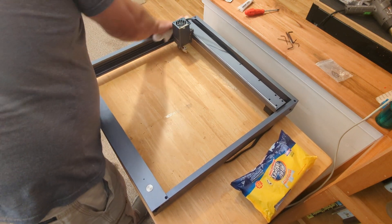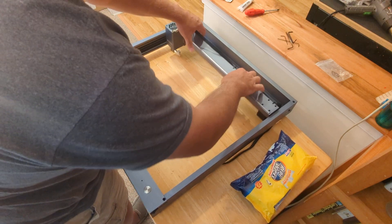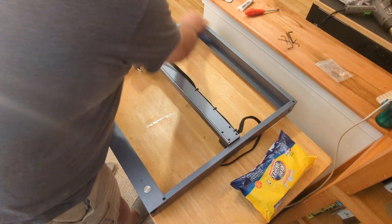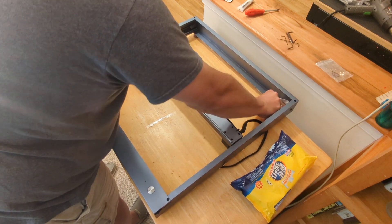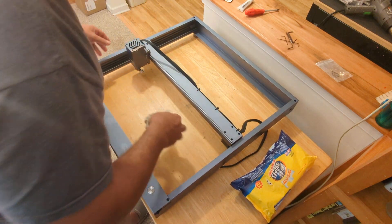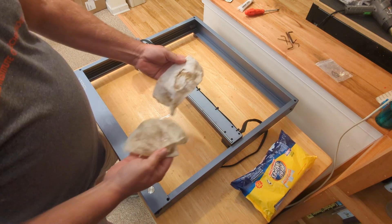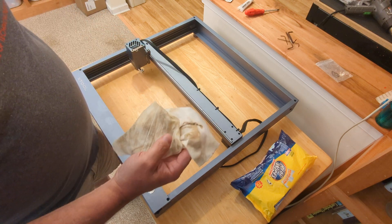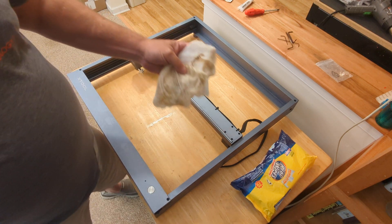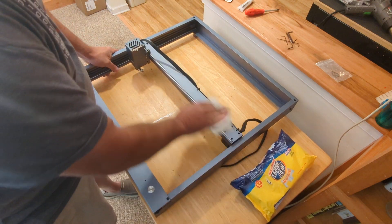Just go through, kind of wipe the frame down, keep things nice. As you're looking over the frame, you'll start making sure everything is correct — there shouldn't be any cracks on the frame, because it's not that high stress of an application. It gives you an opportunity to do a good visual once-over before we really get into the nitty-gritty of doing maintenance. That's the dirt from about two months of mostly cutting Baltic birch plywood, some plastic, but mostly Baltic birch cutting and engraving.